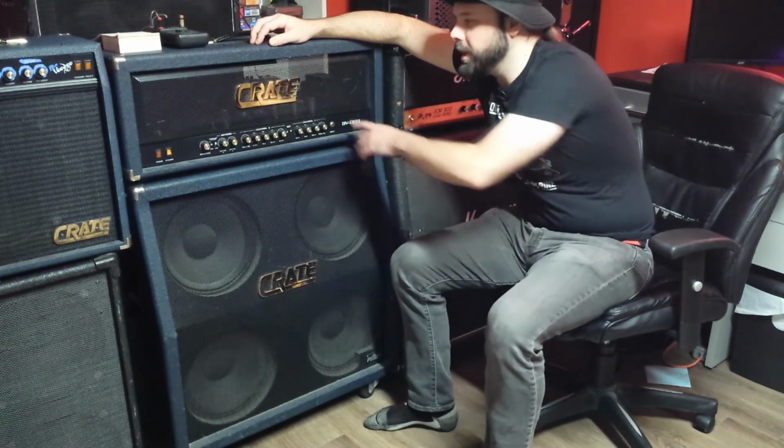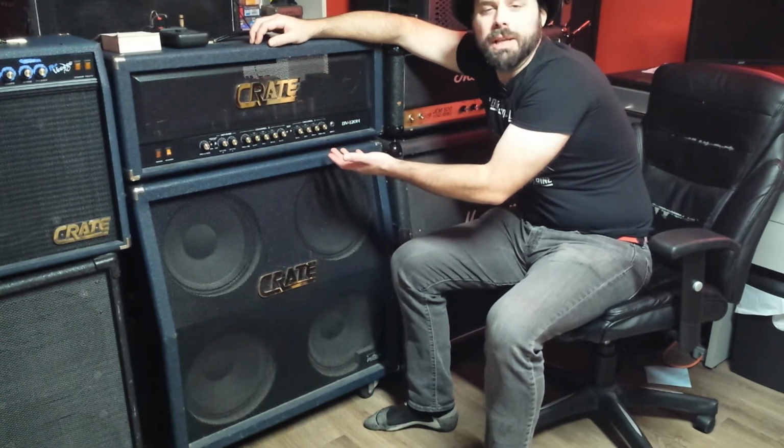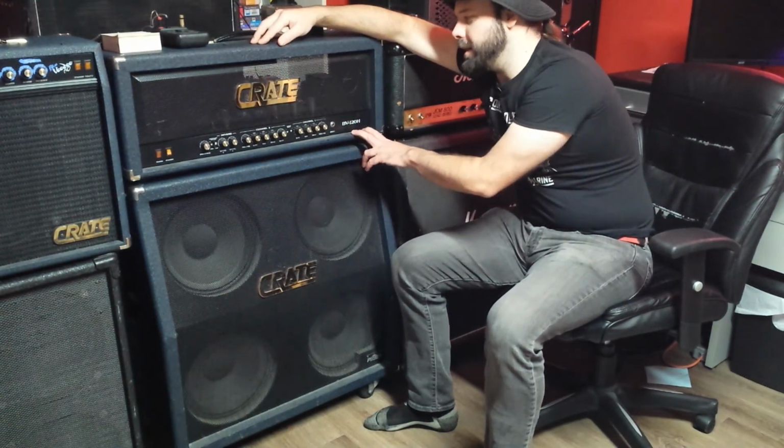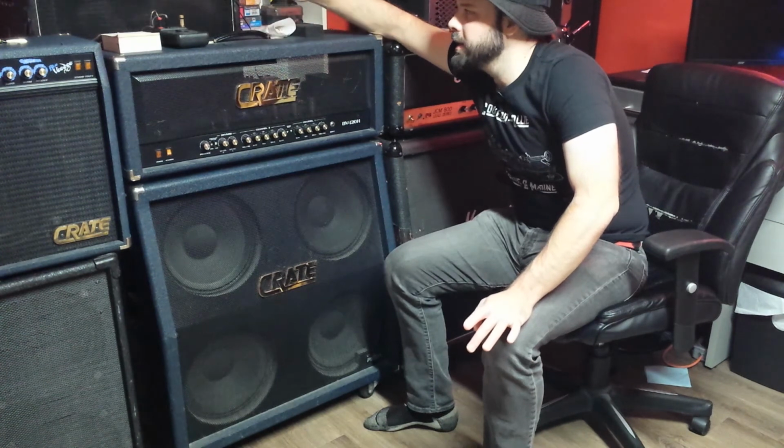Now, this is the amp I'm playing most often these days because it's just the most convenient. I can plug right in, no overdrive pedal, has the distortion I need. It's got switchable clean if I want some clean. Very convenient. The Crate Blue Voodoo is an extremely underrated amp. I get why some people don't like it, but at the same time, this guy's not exactly stock.